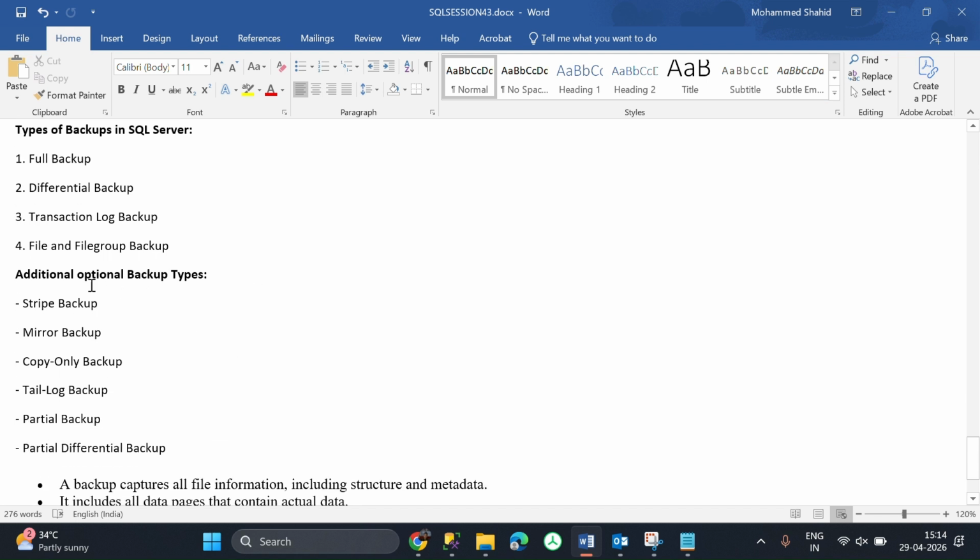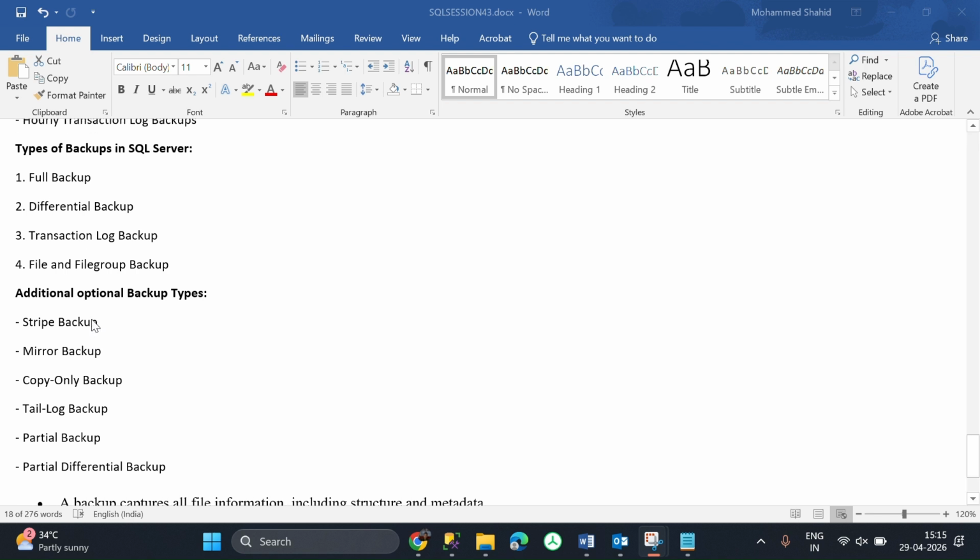Here we also have additional optional types of backup: stripe backup, mirror backup, copy only backup, tail log backup, and partial differential backup. These are options we can use in backups, and I will discuss them in further classes.